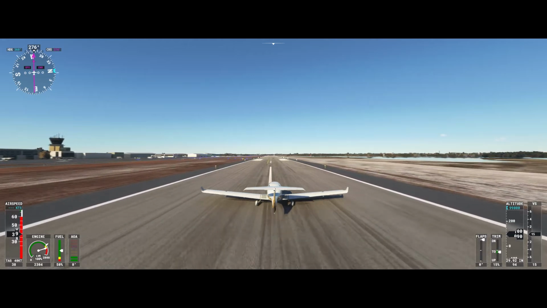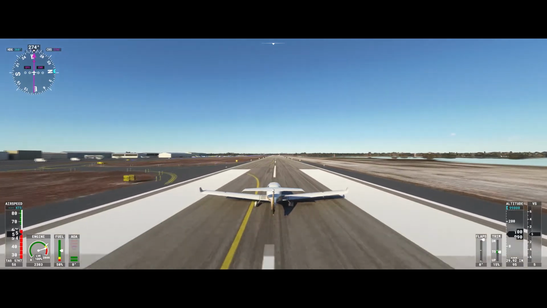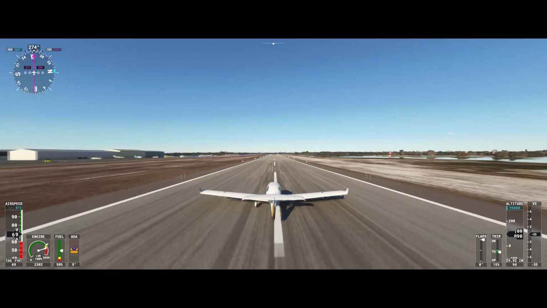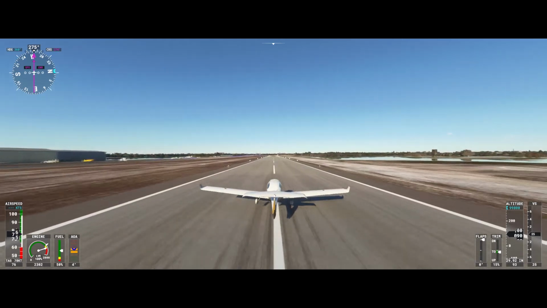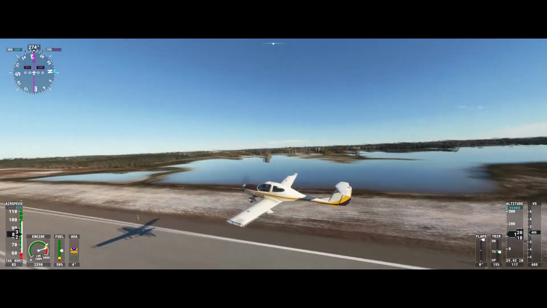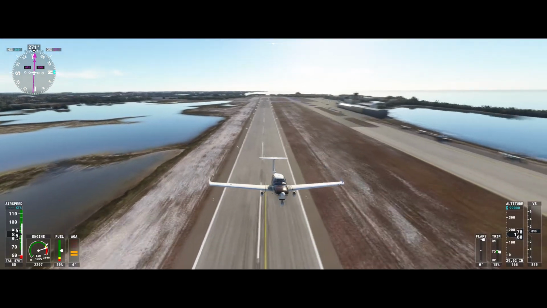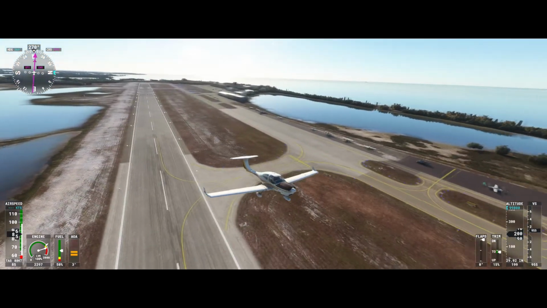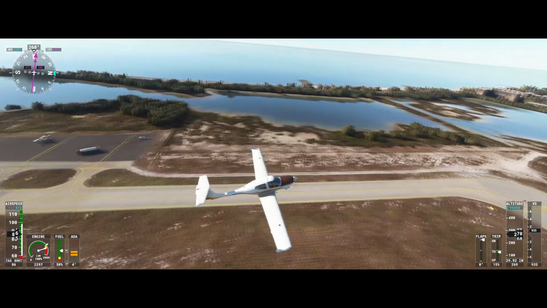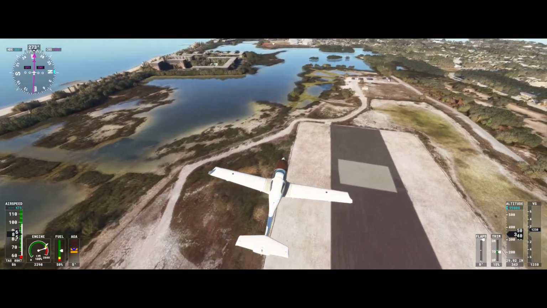Hello, my friend. Today we are taking off in this Diamond aircraft here, and when we take off, I will show you where we are. We are just over the beautiful Florida Keys. Where I am right now is near the very final tip, the last island of the Florida Keys that has a road to it.